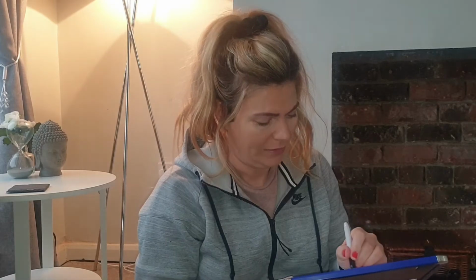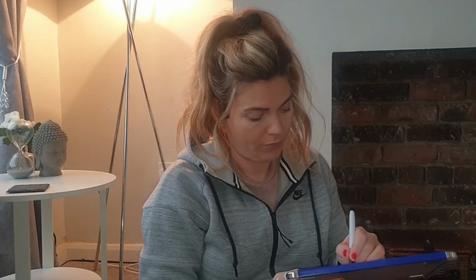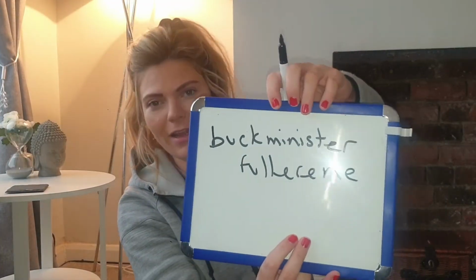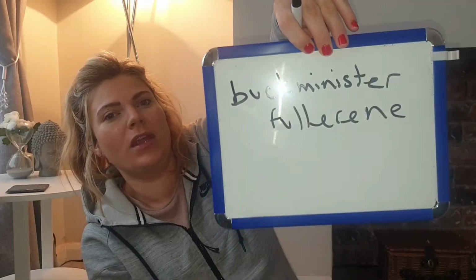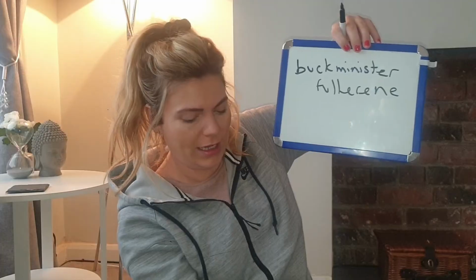However, if you're doing higher, they want you to know about one type of fullerene. It's a cage-like one, so it looks like a ball, like this. And it's called Buckminsterfullerene, which I bet I don't spell correctly. Hopefully my writing is that bad that you can't even see the spelling. And they just want you to know really that that's an example of a fullerene.